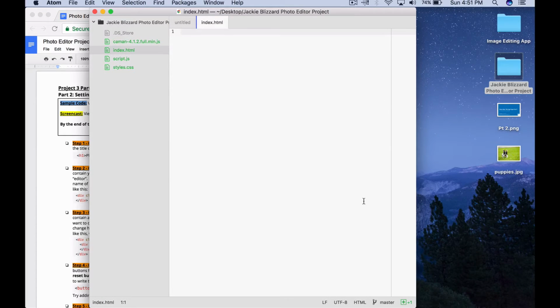And what we're going to do now, we're on step two, is set up the boilerplate, or the basic framework, for any website. But we're going to do that right here in our index.html file. So you want to start out by first telling the browser what document type this is, which is an HTML file, by saying doctype html.